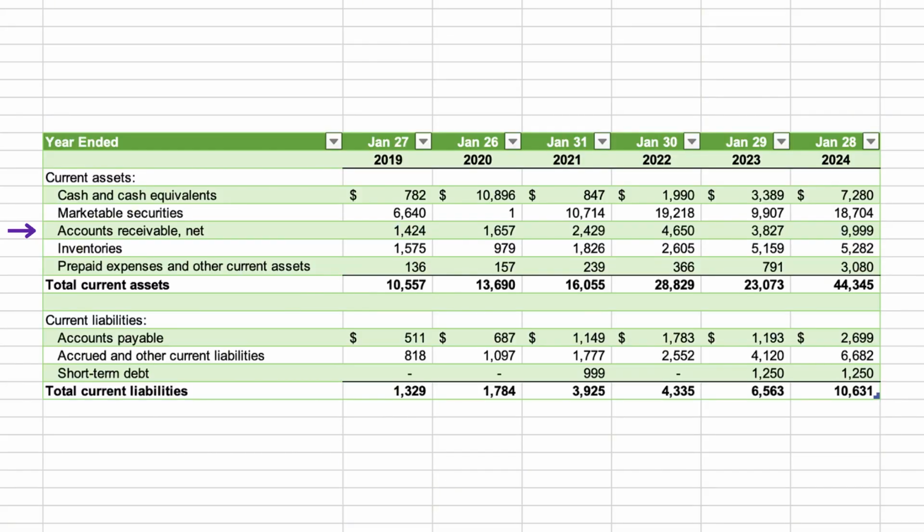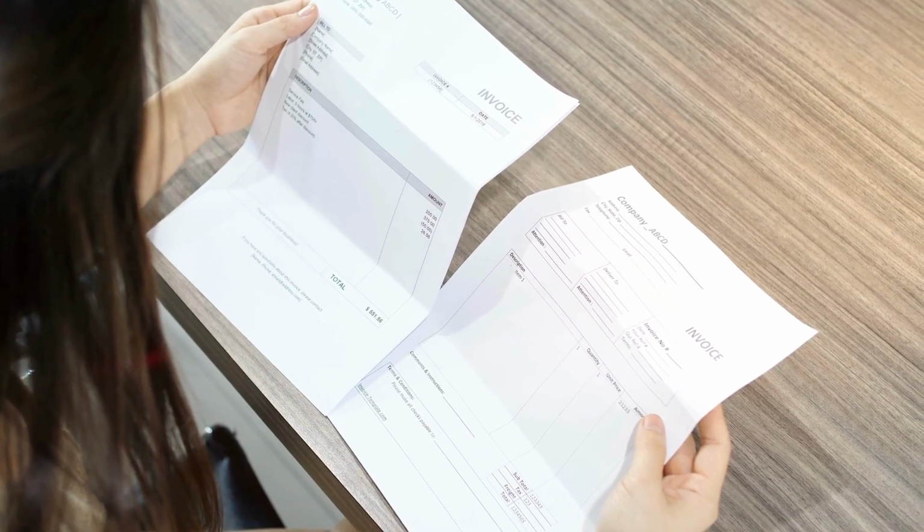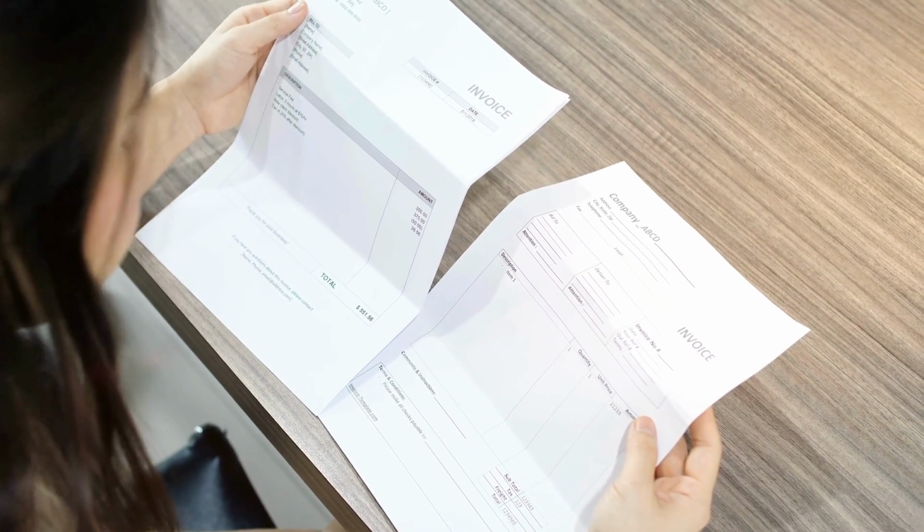Accounts receivable is going to take some time to get the money for, because you've got to remember, accounts receivable is money that people owe you. And sometimes the money that people owe you may not come in a very quick period of time. Sometimes it might take 30 days, 60 days, 90 days, depending on what the terms are for your invoices.